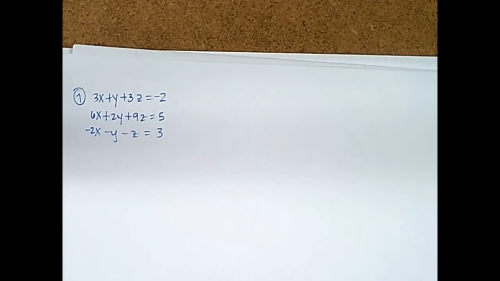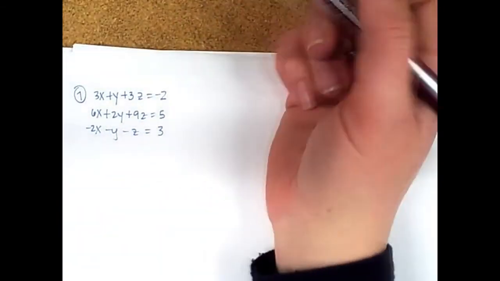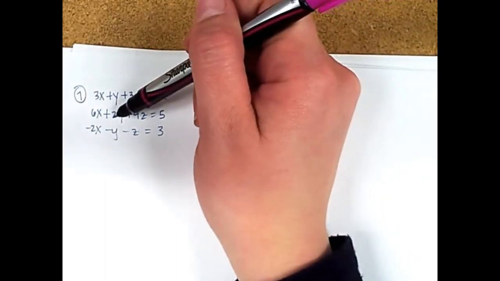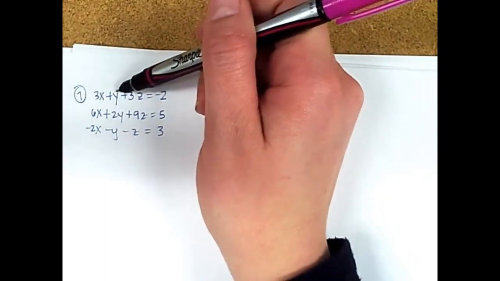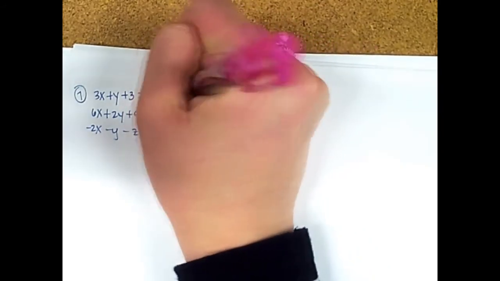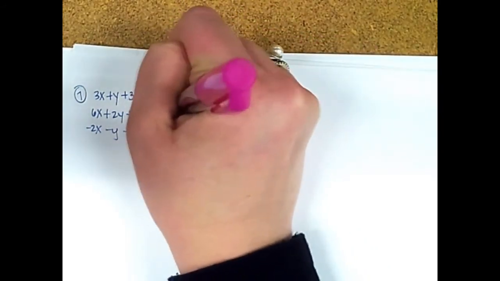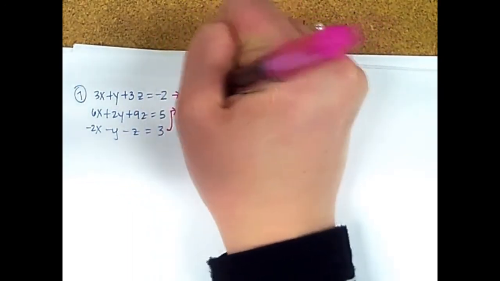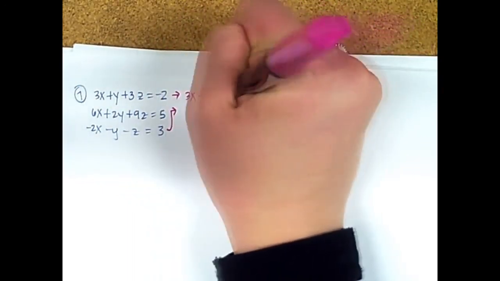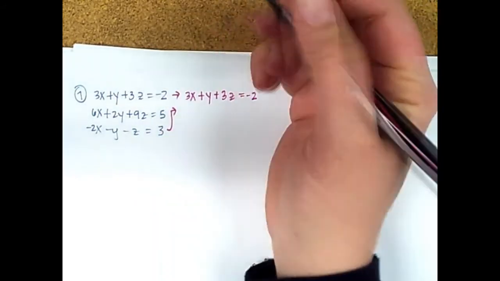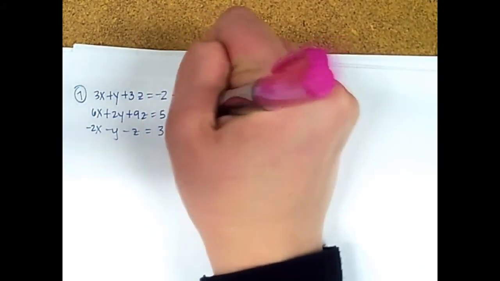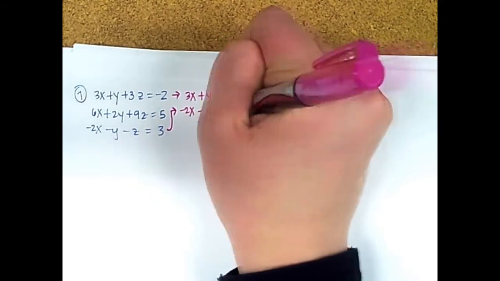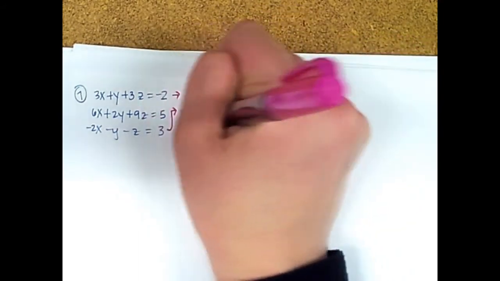Now, I know that most of the problems I've been doing z, but on this one, what I'm going to do is shake it up a little, and I'm going to do y. So what I'm going to do is look. I have y, 2y, and negative y. So the first thing I'm going to do is add my top equation and my bottom equation. Now, because it's positive y and negative y, I don't have to multiply them by anything. So they will just stay exactly as is.